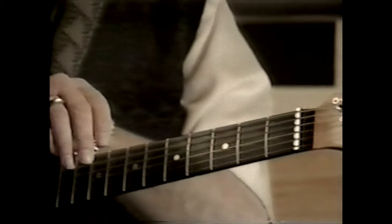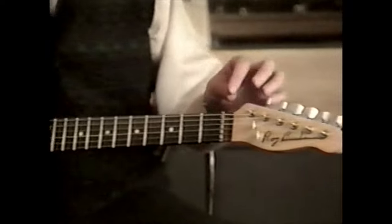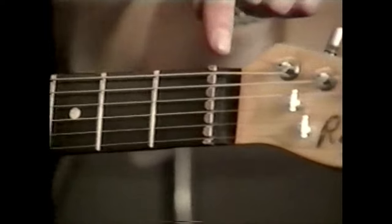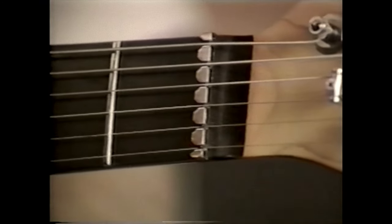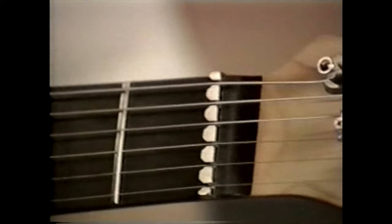And the next feature I like is the nut here. You notice it's steel, and it also has a steel piece through it, and it rings like you can set it down and go to the bathroom and come back and it's still ringing, you know.